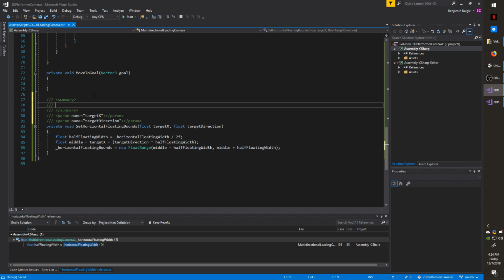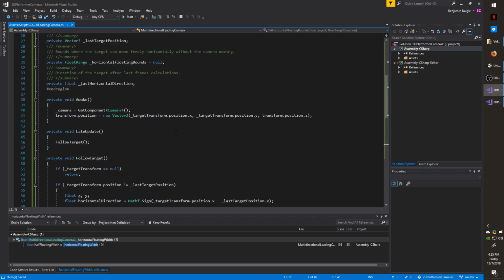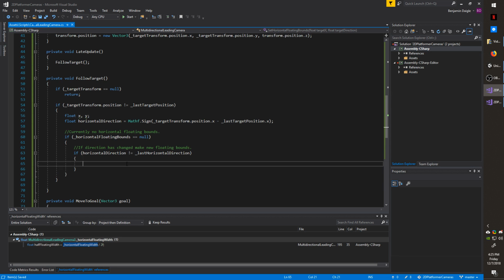I'm going to call this, say, creates a horizontal floating bounds. If you want to fill this in, feel free, but I'm not going to at this time. So now I need to go back right here, and I'm going to go set horizontal floating bounds. And I'm going to pass in the target transform.position.x as well the direction they're traveling.